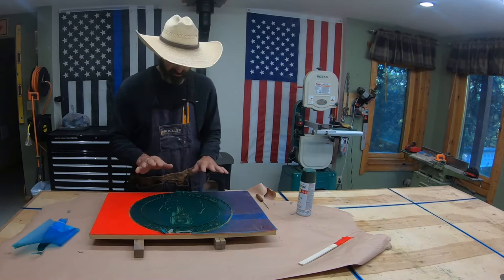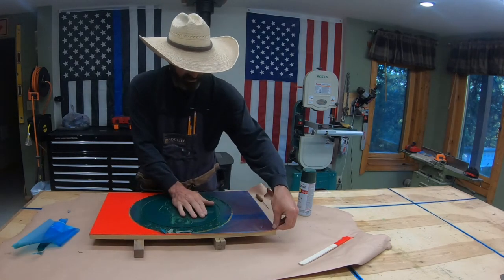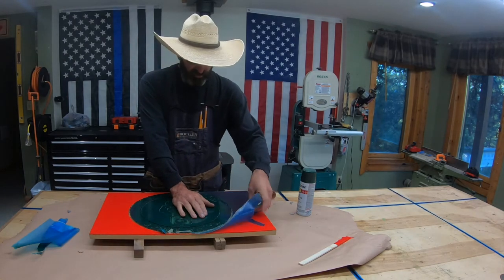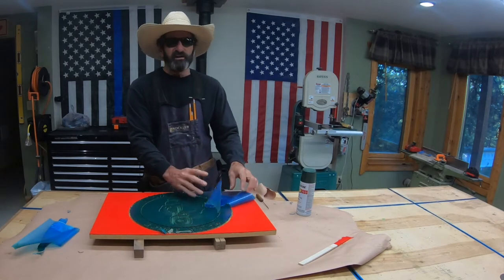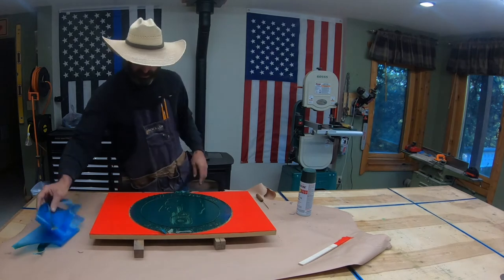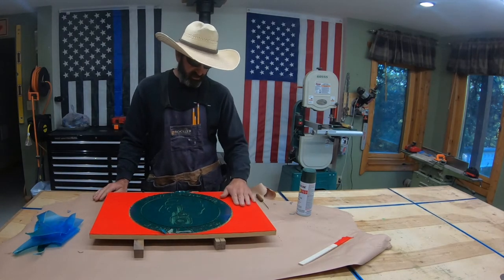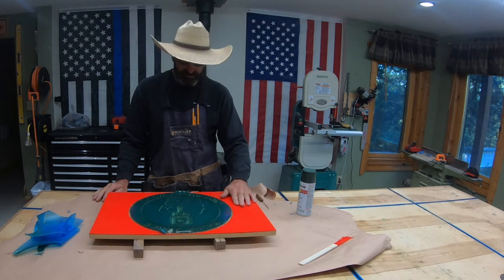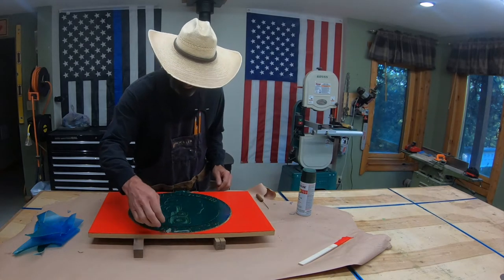But the main thing is where the letters are, that's gonna be the main thing. And, you know, if you've watched any of my previous Oramask videos, you'll know that I've pretty much had failures. But I keep wanting to improve. And I've had a few people tell me, you really have to let your base layer fully cure. And that seems to be the theme. So let's see how this turns out.